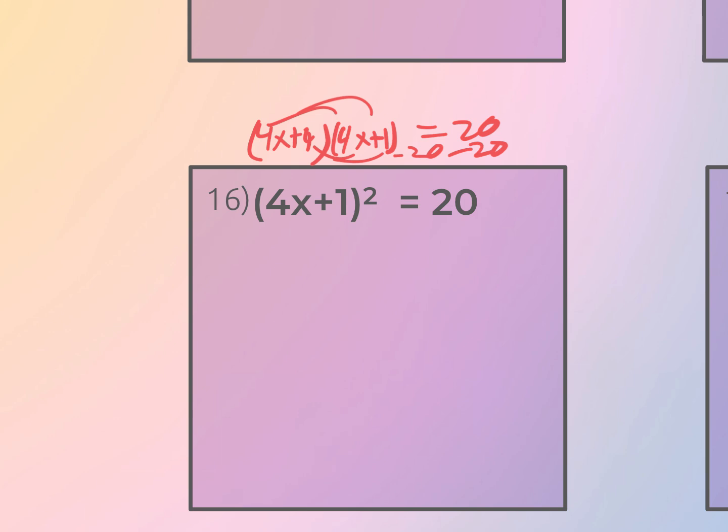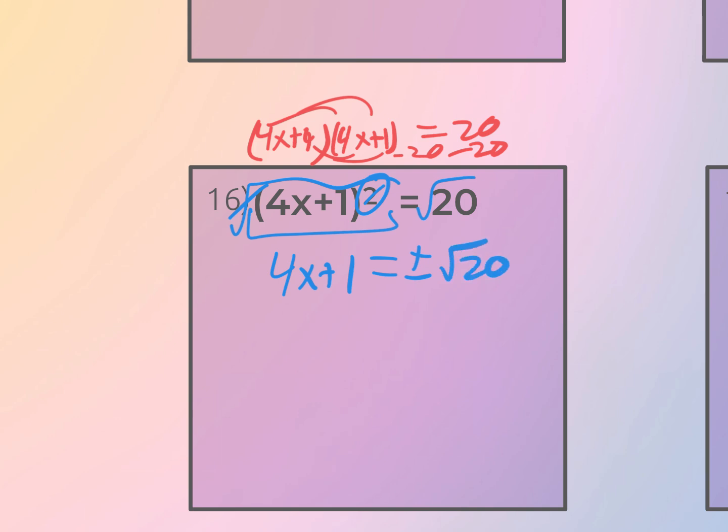You could just see that this entire side of the equation is squared, right? So we can undo that square in one step right now, right? All you have to do to undo that square, again, just take the square root on both sides, right? Once you take the square root, this square root cancels with the square. We get 4x plus 1 equals, and then square root of 20, we have to add a plus or minus, right? So plus or minus square root of 20.